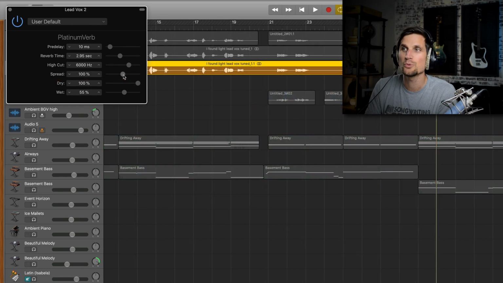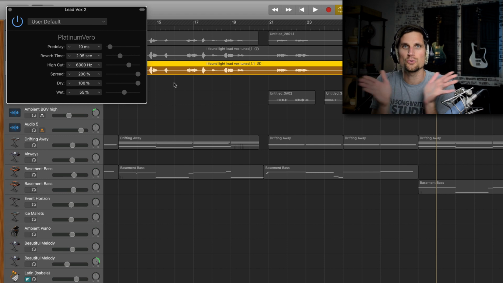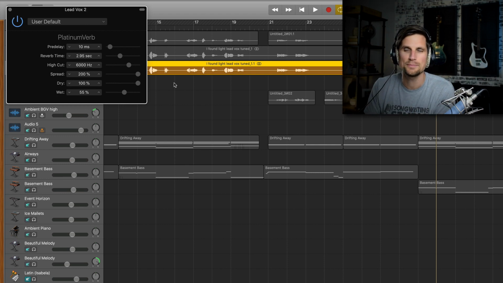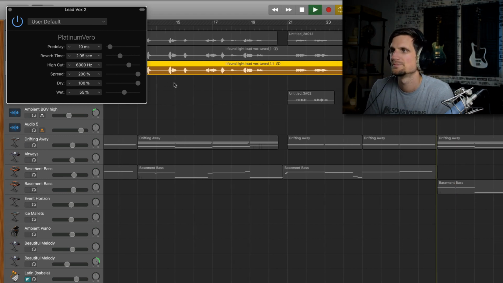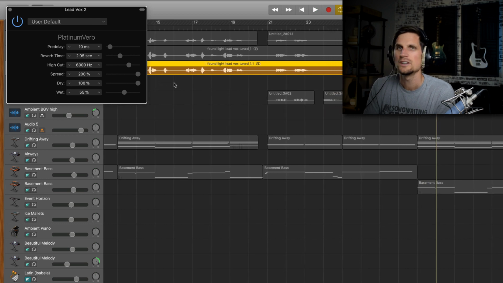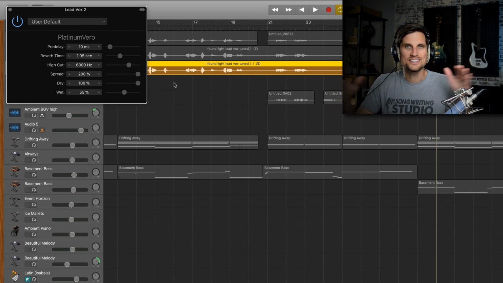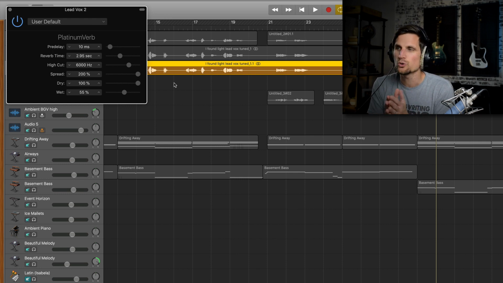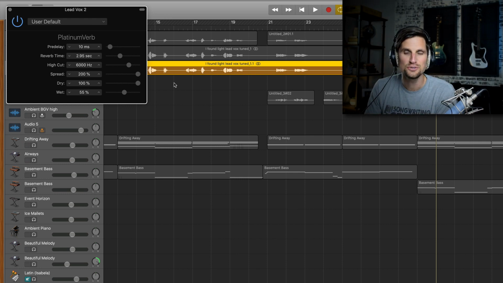And now I'm gonna spread out that reverberated signal just a bit. I'll do it dramatic so you can hear it. And now it's gonna go around the vocal and sound a bit more ambient. But I found light. So it just has a wider effect and it doesn't interfere with the lead vocal quite as much. Then the last two that I wanna show you is the high cut.